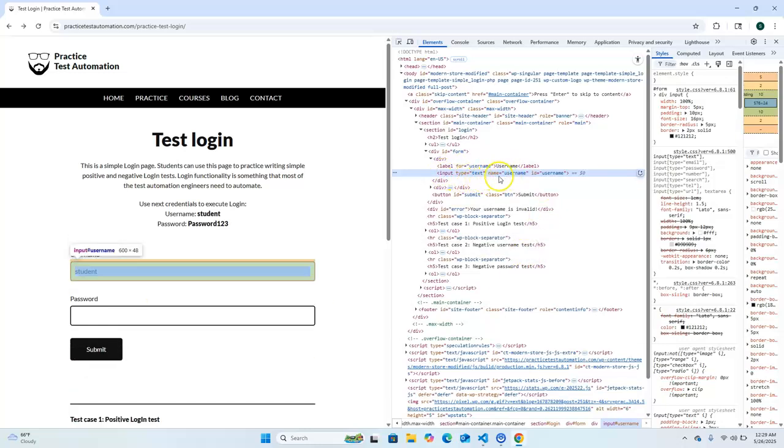The name is there, username, and the ID is there. So always go with the ID.